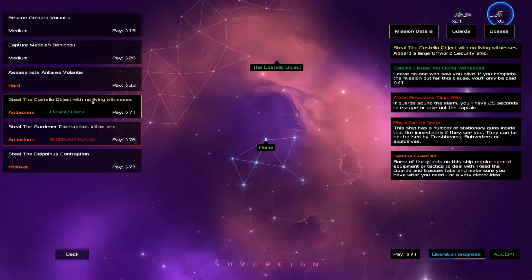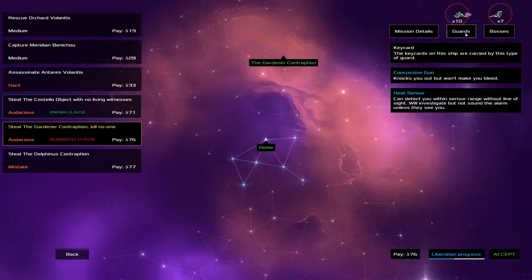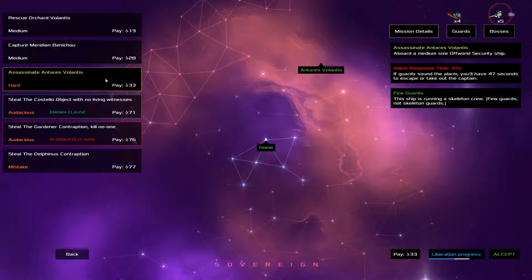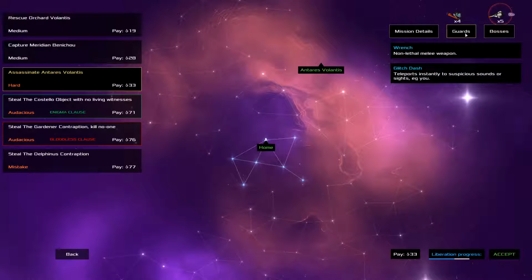Steal a ship with no living witnesses. Okay, that might be a little bit beyond us with our no money and only one weapon. These guys all have heat sensors and concussive guns. Okay. Yeah, we might go for something a little bit easier there. That seems slightly more our speed. Yeah, I think we can pull this off.